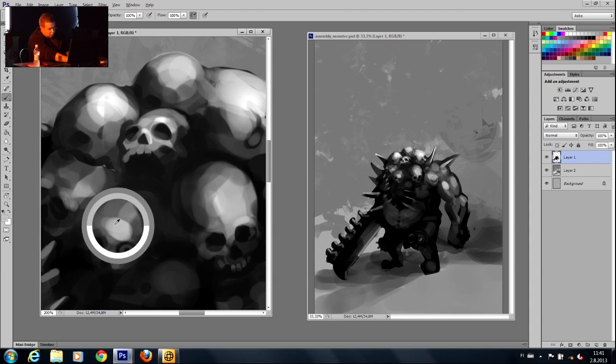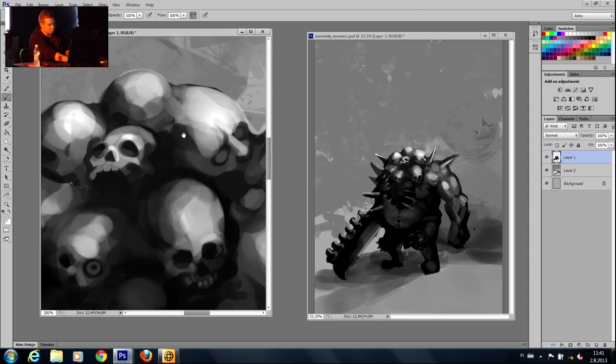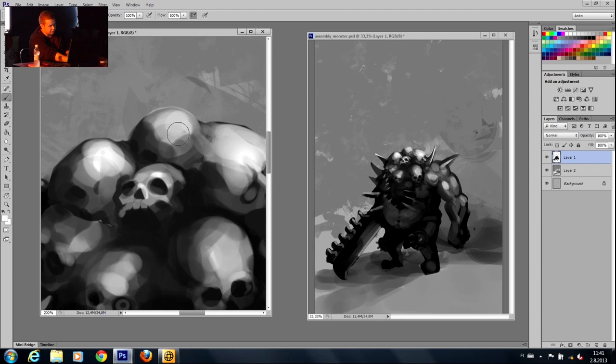And little by little we will see some little details here forming up already, so it's starting to flesh out.